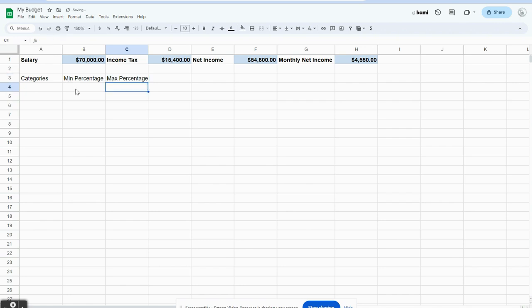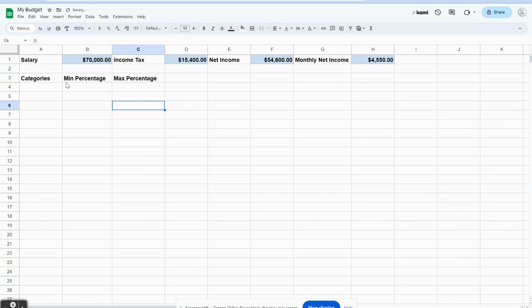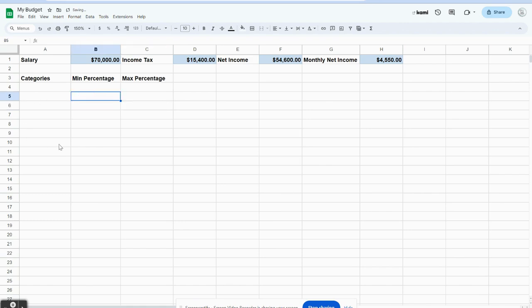And what we want to do is, let's bold our headings so we know which ones are headings. We can make our cells a little wider by grabbing that space between the columns. So if our words are a little bit bigger than the cell itself, we can make them a little bit bigger as well to match it.